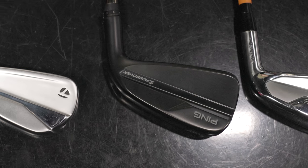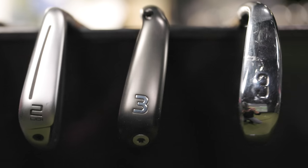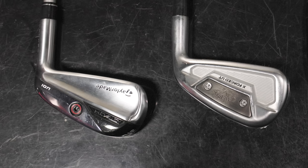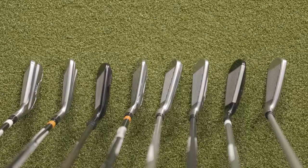Hey golfers, I'm Drew Mahowald with Second Swing Golf, joined by Thomas Campbell, Master Club Fitter here at Second Swing. And another ultimate wrap-up comparison of 2022. We've got utility irons today, or driving irons, a different category, not a popular club probably 10 to 20 years ago, but growing in popularity now, and largely used off the tee, but also used a ton off the ground in terms of long par fours, par fives, so becoming a popular option in the bags, especially of players with high swing speeds.